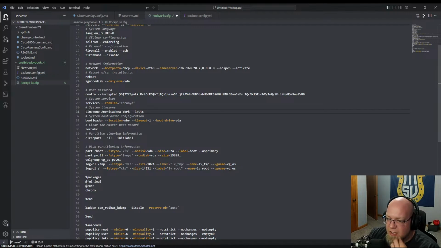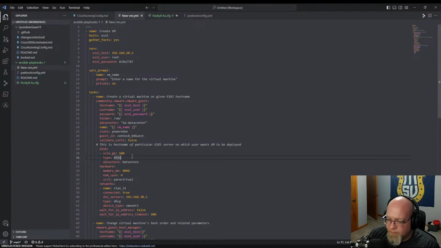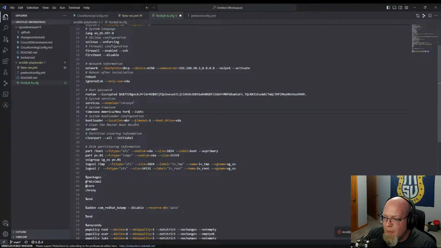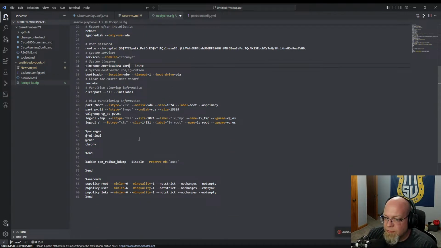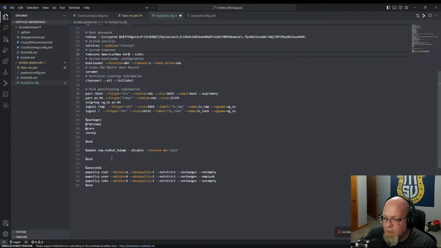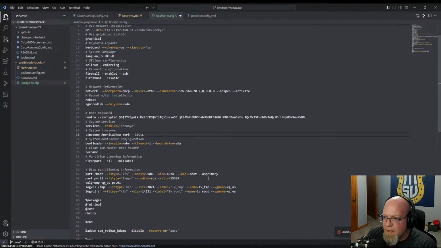For right now, because this is a big change, let's just change our boot to make a 16 gig. That'll leave the rest of that alone. Package of minimal core, add-on, disable, and that's it.